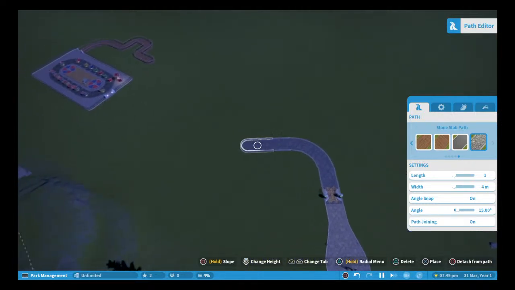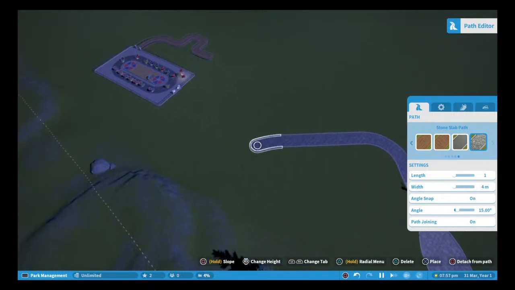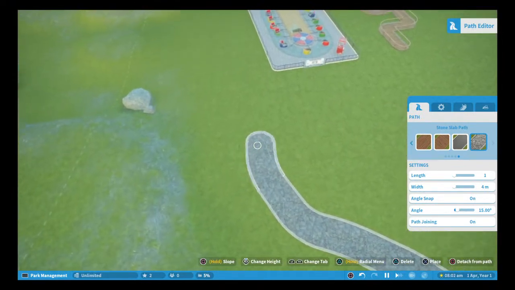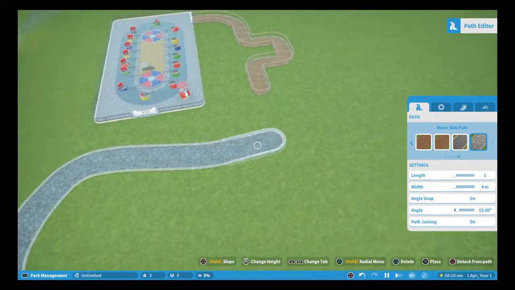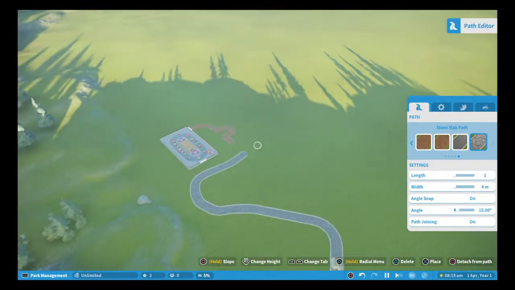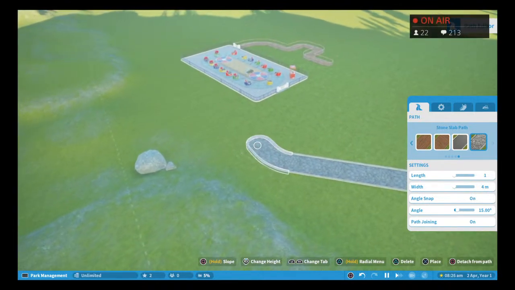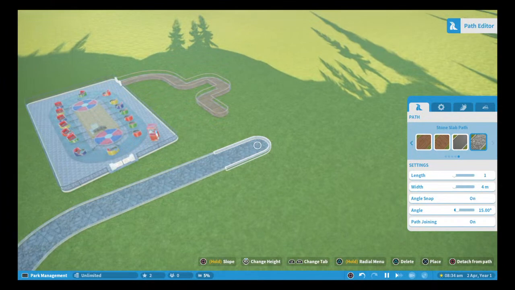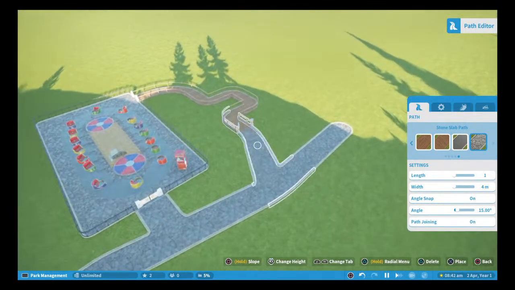Okay, so I want to kind of create... nope. I really want to try and make it feel a little bit more natural, I guess. Right. There we go. Okay, we'll have that there. We'll have you there.